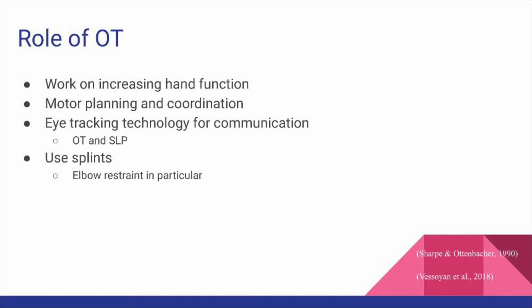The article on elbow restraints again brought up the fact that many children with Rett syndrome were originally diagnosed with autism. This could be due to the fact that these children seem unable to break out of the characteristic hand stereotypies, which may include making hand-washing movements, wringing their hands, licking, and sucking their hands. This article also states that elbow restraints reduced hand biting as well as other hand stereotypies. They also increase finger feeding skills, which is an OT intervention.